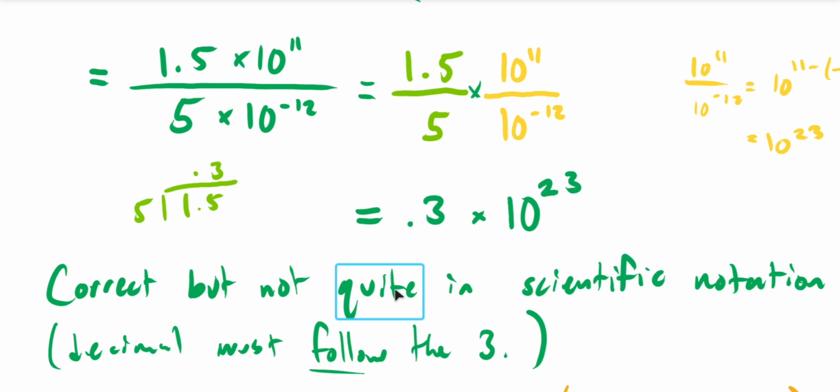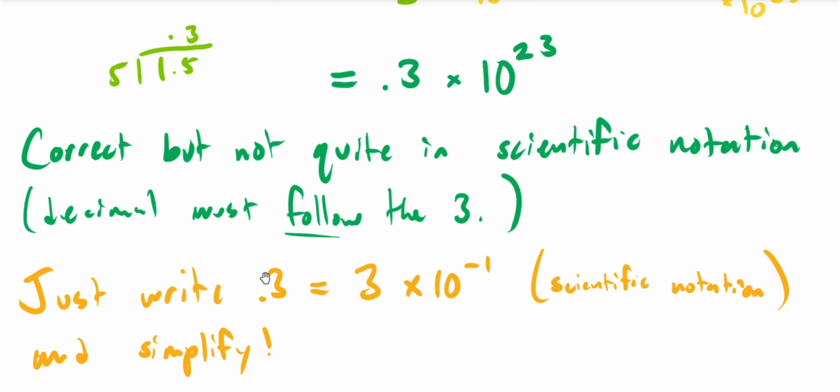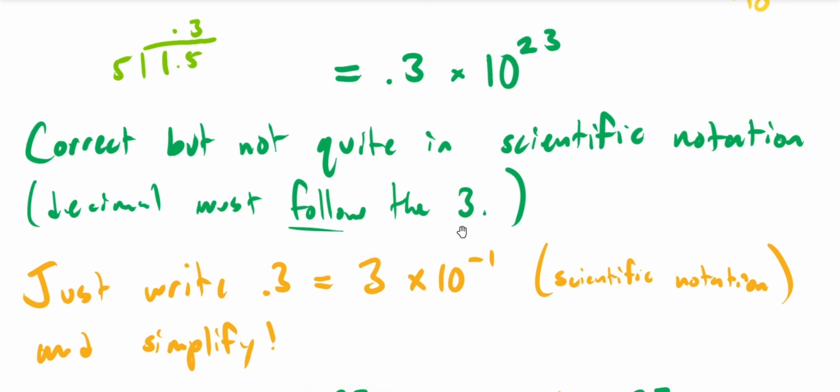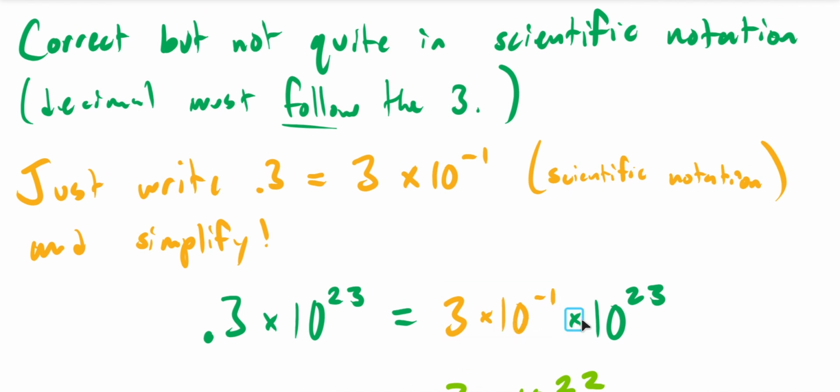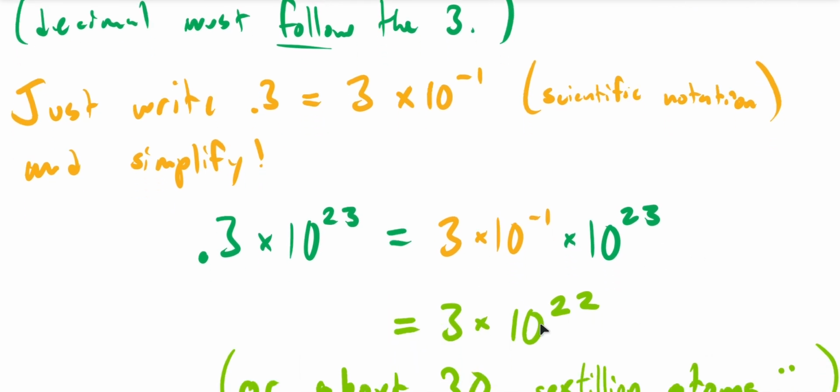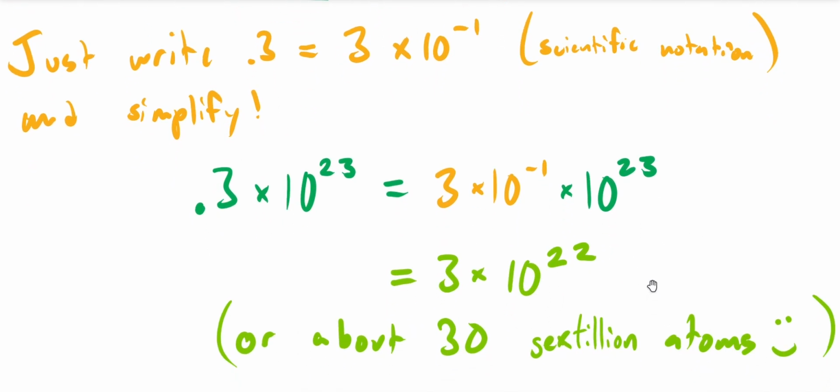How does that change the 23? Well, what I like to do, because you should know how to write 0.3 in scientific notation, is to just rewrite that in scientific notation, right? How many decimal places do I need to move it? Once. So this is going to be times 10 to the 1, and it's a negative 1 because 0.3 is a small number. So 0.3 in scientific notation is just 3 times 10 to the minus 1. And if we slip that in here for 0.3, what we get is 3 times 10 to the minus 1 times 10 to the 23rd. Now, the product of powers is the sum of their exponents, so we wind up with 10 to the 22, which is about 30 sextillion atoms.